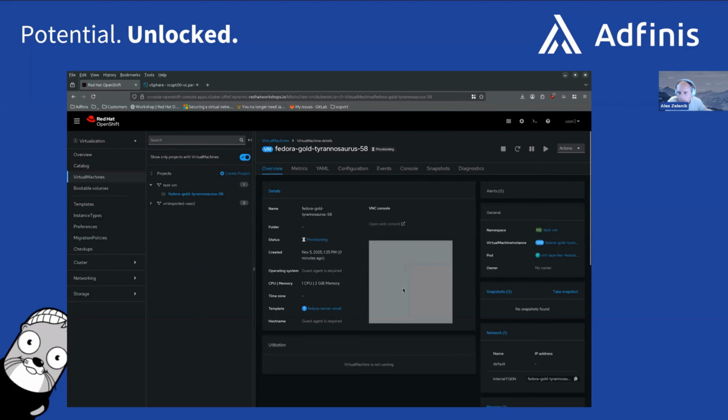You can also use cloud config for injecting, let's say, some initial configuration artifacts, or in case of Windows, you can also use unattended installation scripts at this point.